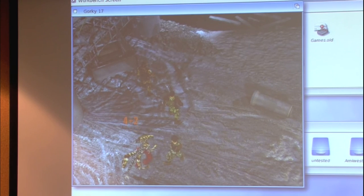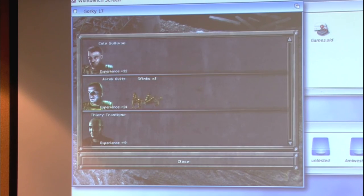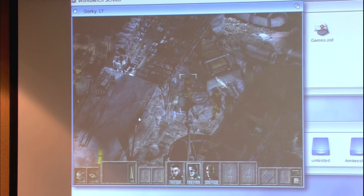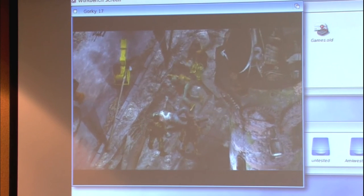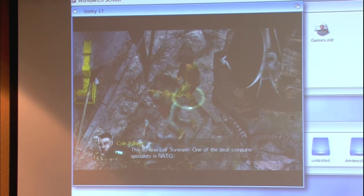Bam. Yay! Now we killed him. Victory is ours. Oh, we got 24 experience points for one stinks. Yep. So there's like things to explore, and the way I was watching Darren play it yesterday, he played it for like an hour, and checking things out. And there's some corpses that we can loot, always fun to do. I need one of those, please.